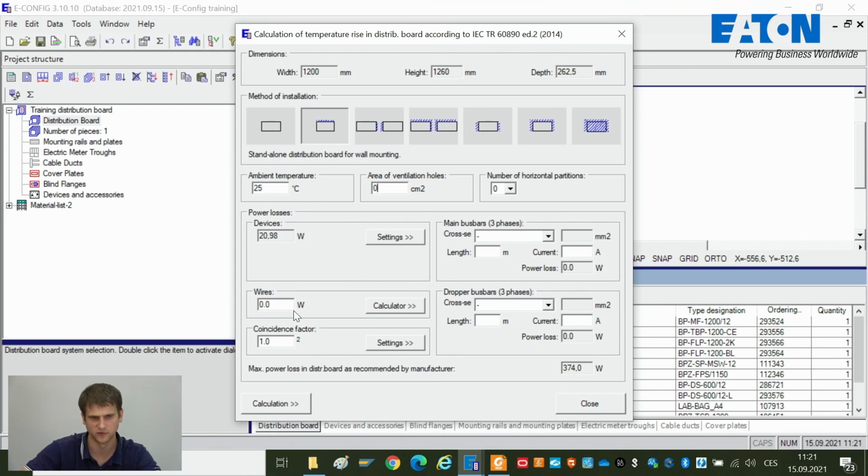Then again we have to define the power losses of wires. It works the same way as in the previous calculation, so we can use the calculator here. Then we have to choose the coincidence factor, and beside the wires we also have the possibility to choose the power losses of main bus bars and distribution or dropper bus bars. econfig has some predefined values we can use.